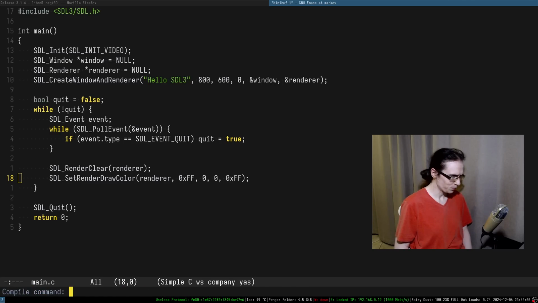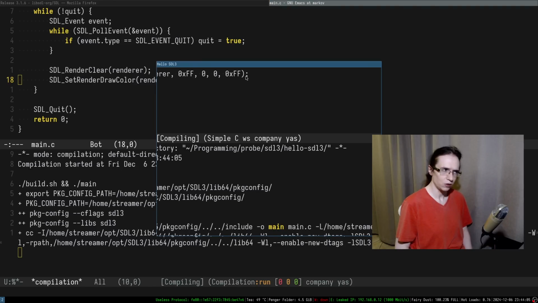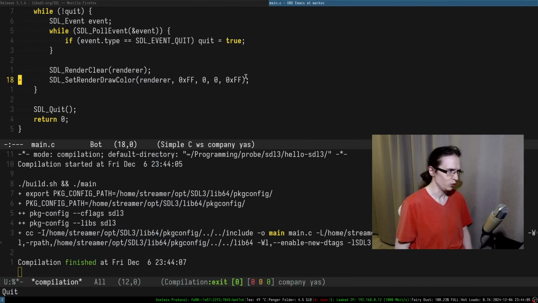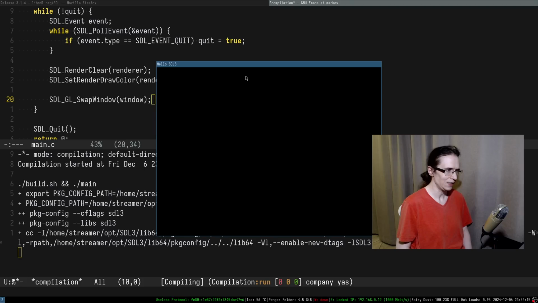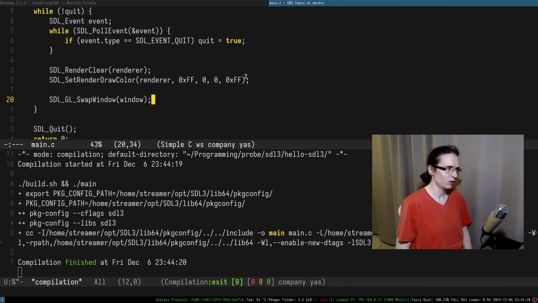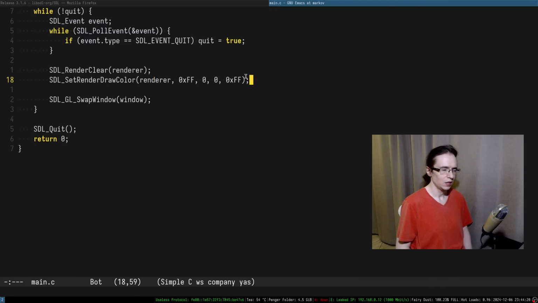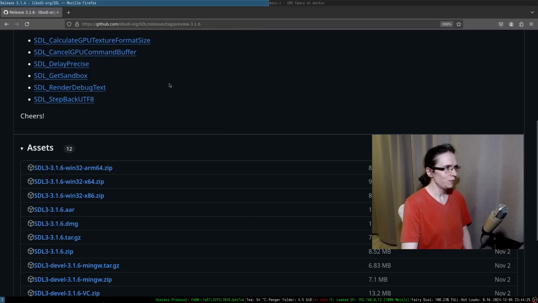Right, so okay. Let's try to do that without the GL. I'm gonna do just build and just run the whole thing. Right, and it didn't work. So because you do need to swap the windows, and then we have to do something like SDL GL swap window, and we have to provide the window. I don't think that's the case. Yeah, it's not the case, otherwise it would be red or something. Right. So let me actually see.